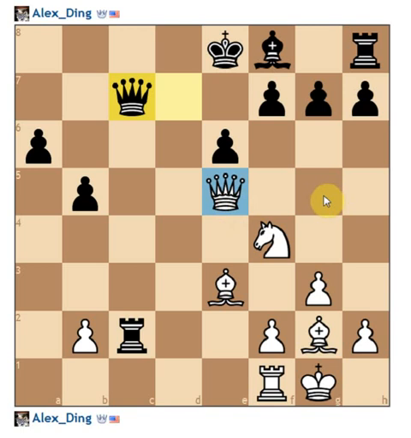And white can play something like queen g5 here. Yeah, queen g5. And white's position is pretty overwhelming with his bishop pair, and all his pieces are very active. Okay, let's go back.